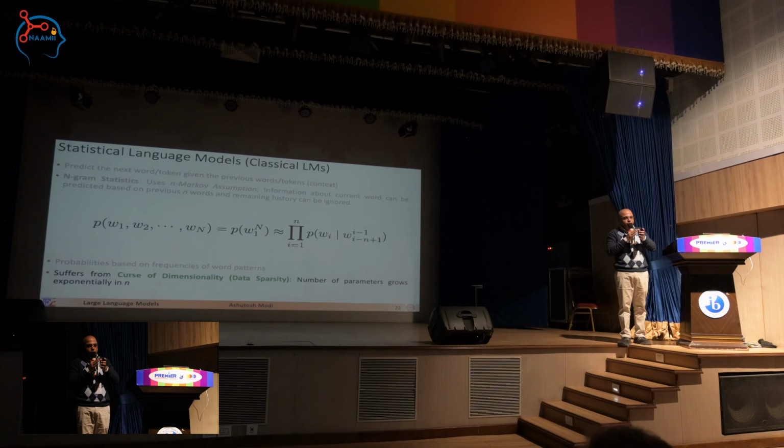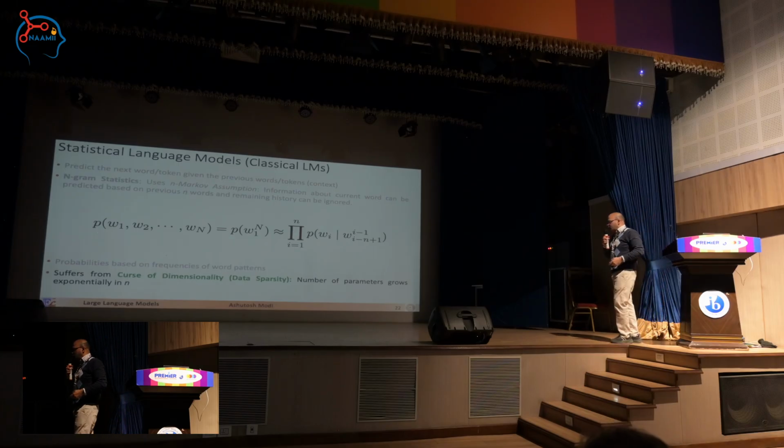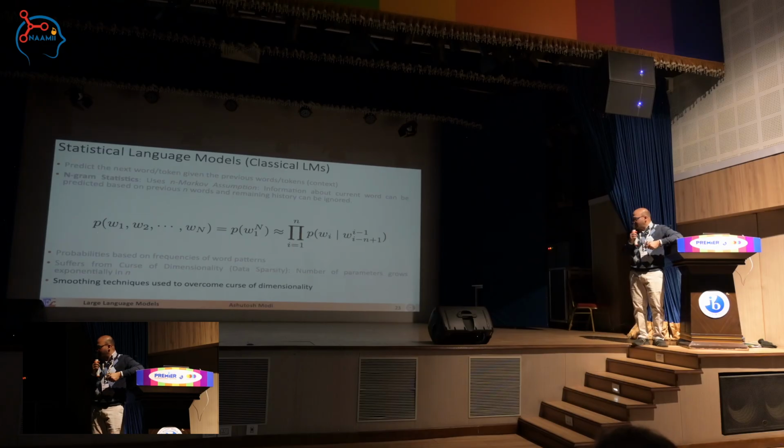The chances of those four words occurring together will be lesser compared to those two words occurring together, right? So this leads to the curse of dimensionality, and this was a huge problem back then. People came up with different techniques, like smoothing techniques or back-off techniques, where they use some combination of these n-gram models. They can combine a unigram model with a bigram model, with a trigram model, and so on. Other smoothing techniques were also proposed. But still, they were not perfect, right? They still did not capture a lot of things.